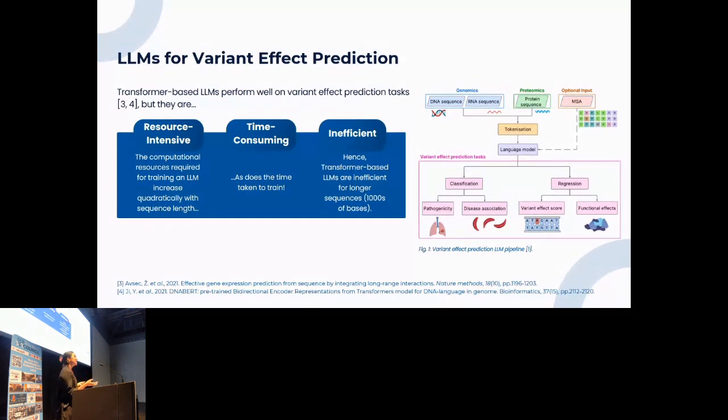So what this means is that as you increase the sequence length of, for example, DNA sequences that you put in, the amount of time and computational resources required for training and testing these language models increases quadratically. So this is a huge problem for a lot of tasks that we try to solve, but particularly for non-coding variant effect prediction, because we have these long sequences and we're trying to predict the links between variants here and genes there. So how can we solve this?